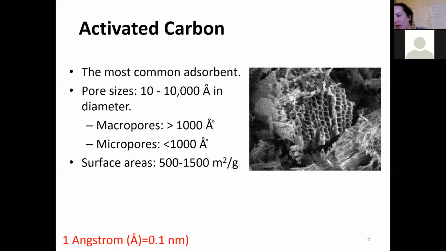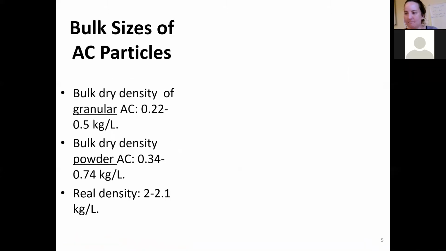And in principle, per gram, you can have surface areas of 500 to 1,500 square meters. So if you happen to visit my office, this time I only have virtual office hours, it's a really big office. It has a surface area of about 25 square meters. And you can see these numbers. So this is like 10 to 100 times the size of my office. So almost the entire building I'm sitting in, this kind of surface area is packed into 1 gram of this material. Super high surface area.